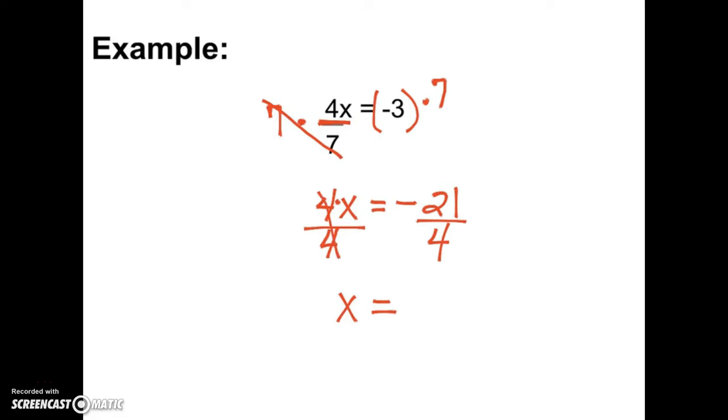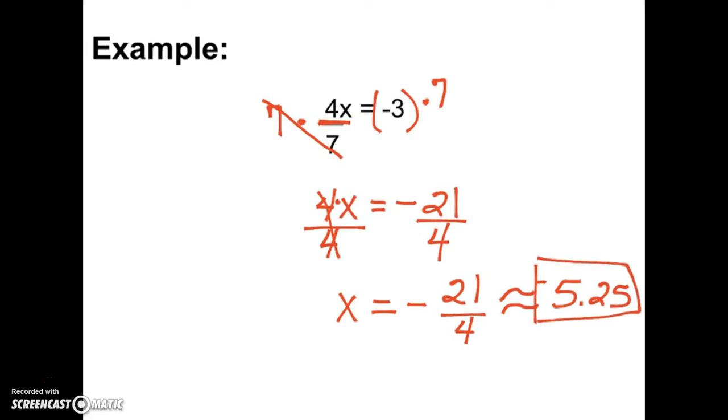Okay, and so it's really a matter of how do they want your answer written for that question. So be sure you read the directions. If it asks you to just leave it, or if it doesn't say anything else, if it just asks you to evaluate it, then you would leave your answer as a fraction. And so negative 21/4 would be your answer. If it asks you to round, okay, then you would write it out as a decimal, and this one would be negative 5.25.